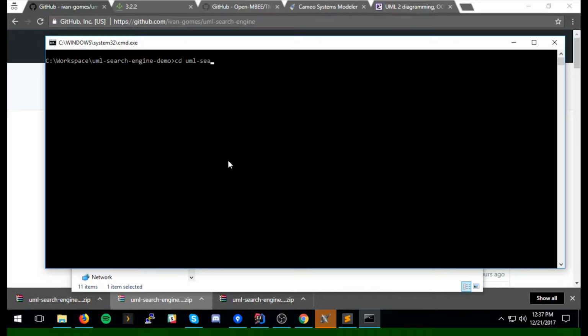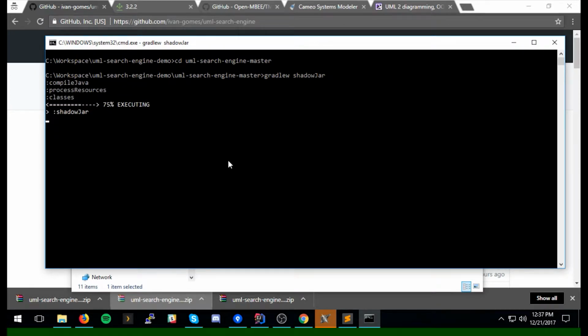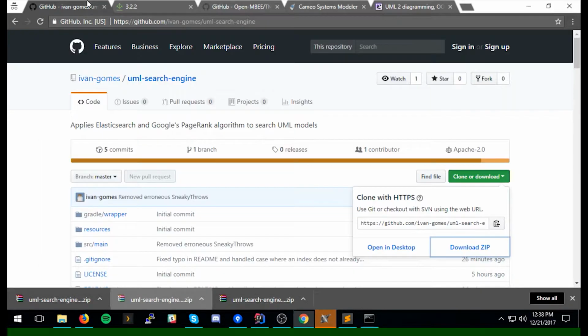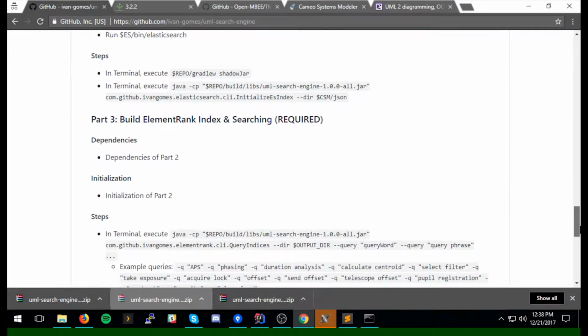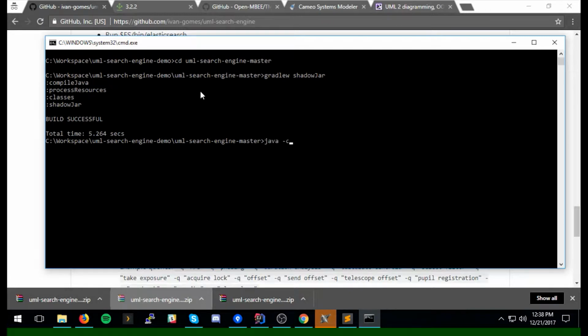You can do it that way. So next we're going to change directory into the one we checked out the repository into, or the one we extracted the zip of the repository into. So for me, that's this directory, and then I'm going to run the Gradle wrapper and execute the task shadow jar. So what this will do is it'll build a jar that includes all the dependencies as well as the compiled source code. So it'll make executing from the command line much easier. There'll only be one thing in the class path.